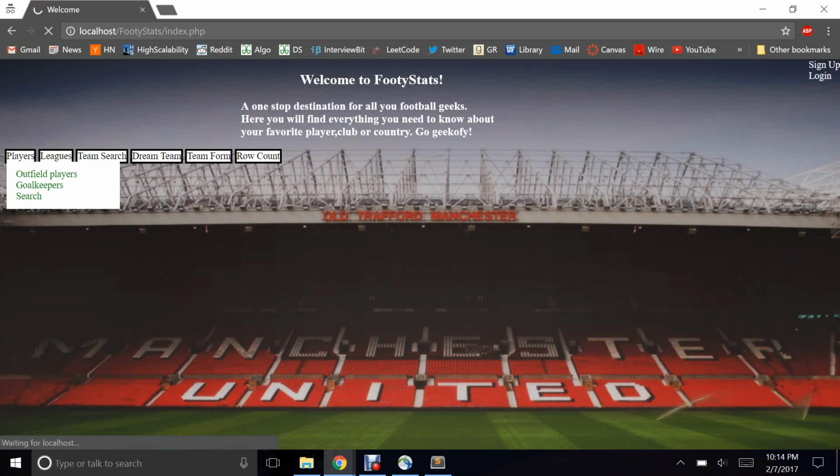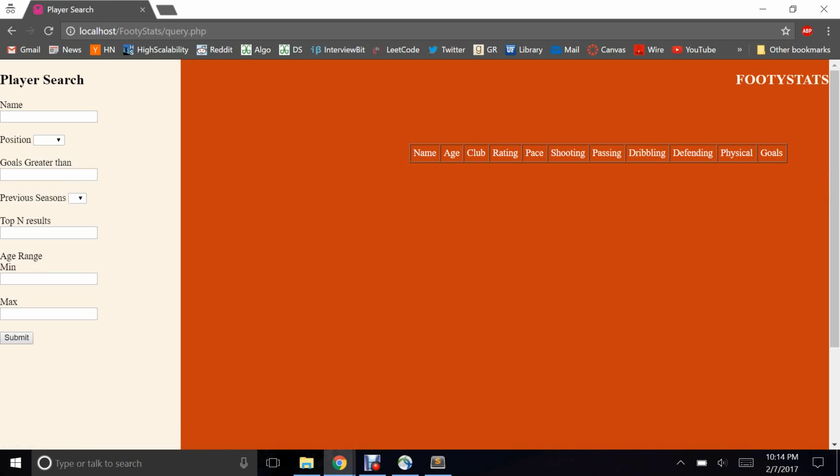The more complex search query comes over here. You can have different kinds of input to the form, so that he gets the result he wanted based on the query running in the background. I will later show you the code, how it's working. So I could select something like a striker who scored more than 20 goals in the last 2 seasons, let's say.